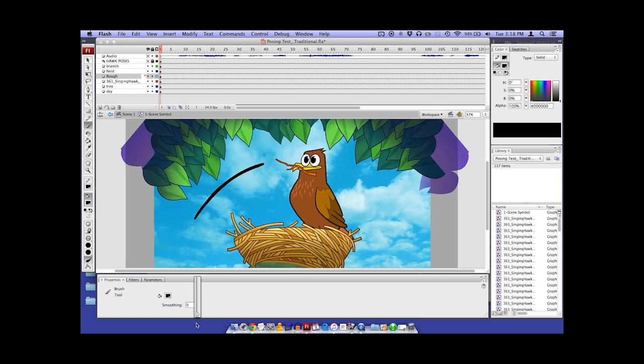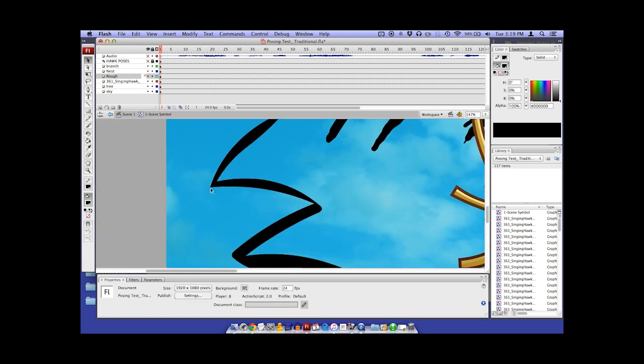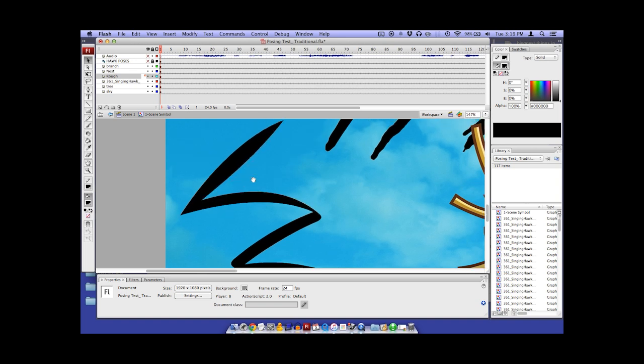We have smoothing down here. So no smoothing gives that result. High smoothing does that. 25 isn't too bad. That's where I leave my brush. We can even go in and once we've done stuff, pull at these, because this is all vector.